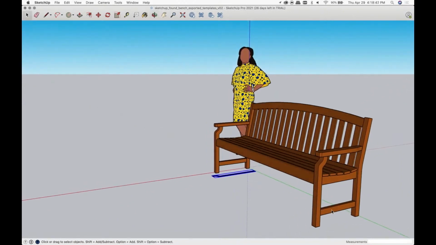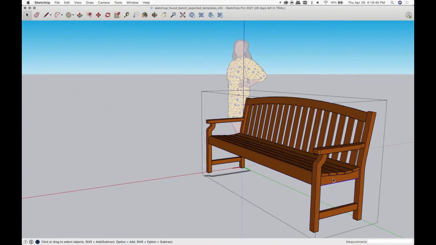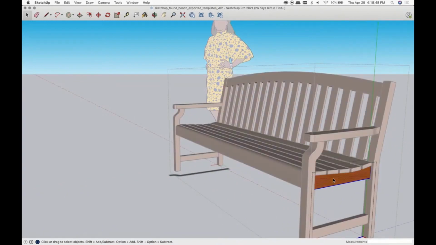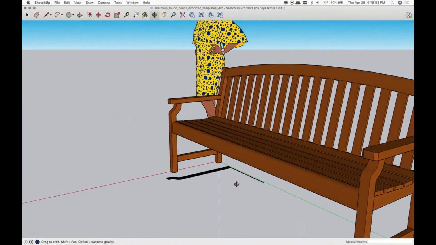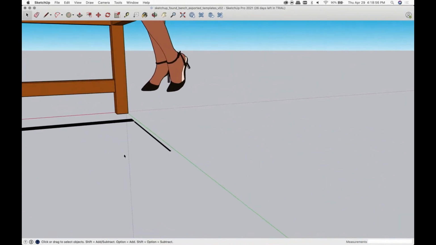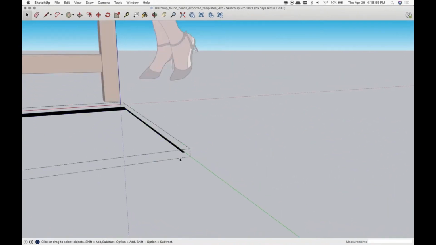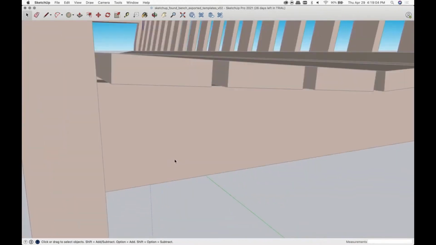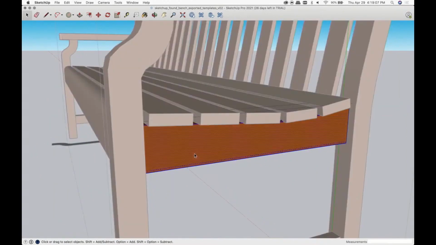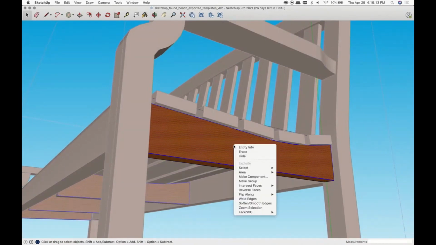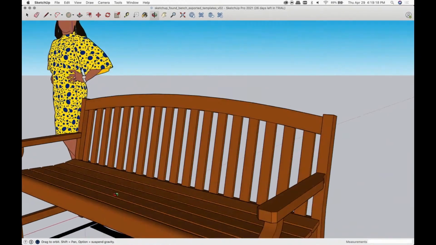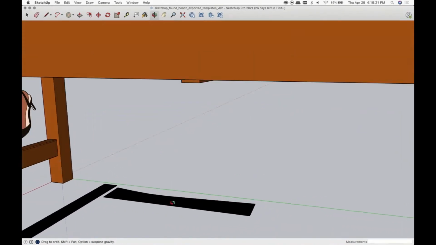Let me show you another one. If I take another thing like this, let's just pick this little stretcher here and lay that out. Now you'll see, sometimes you're going to get the wrong face. So that's actually the incorrect face. I'm going to go ahead and delete that. Then you have to make sure you're selected on the right part. And now we have that. Sometimes it's pretty tricky, and you just have to keep playing with it, but I found it works quite well most of the time. There we go. So now we have that piece as well.